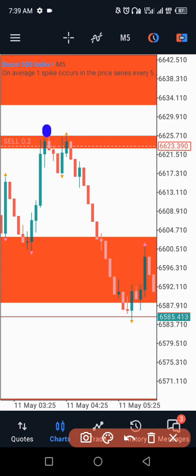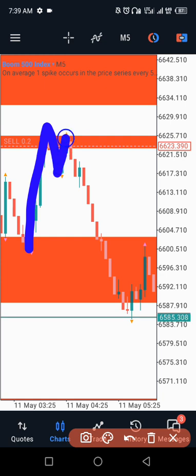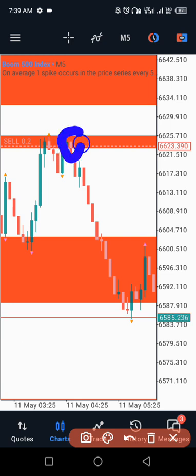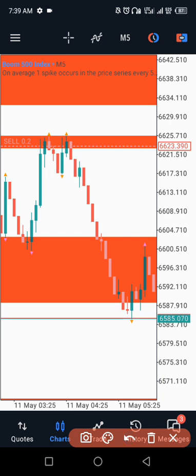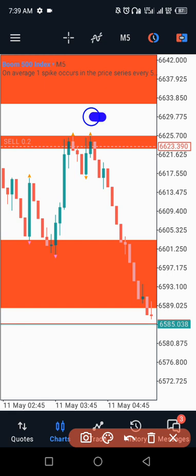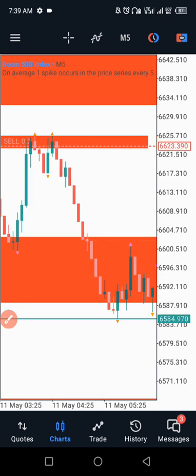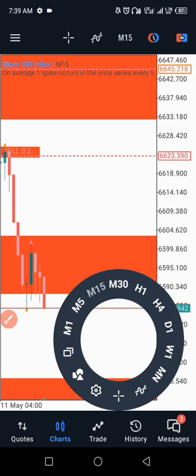So we see that first of all, price made this leg up, and price sold from here, and price moved up. Because of the aggressive entry we took here, we didn't really wait for the market to form completely. What would have been the ideal thing to do was to wait for this break of structure here, and then enter somewhere here, and take our first take profit here. But because the market is definitely going to be selling for a long time, the market just started selling at this particular moment. And definitely we want to see the market run for a long time.